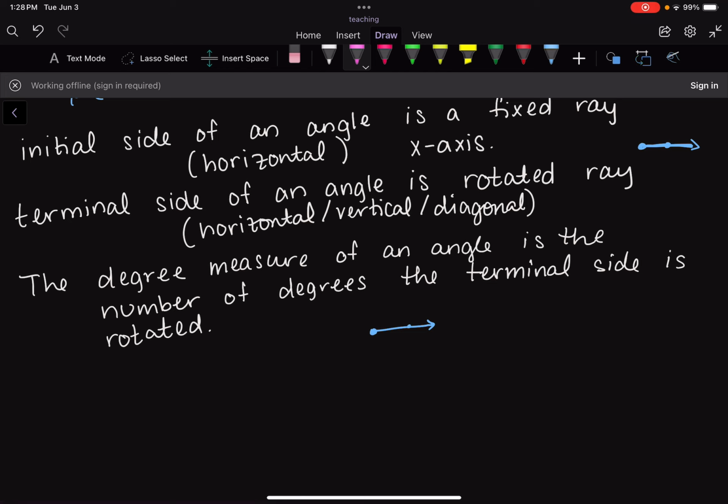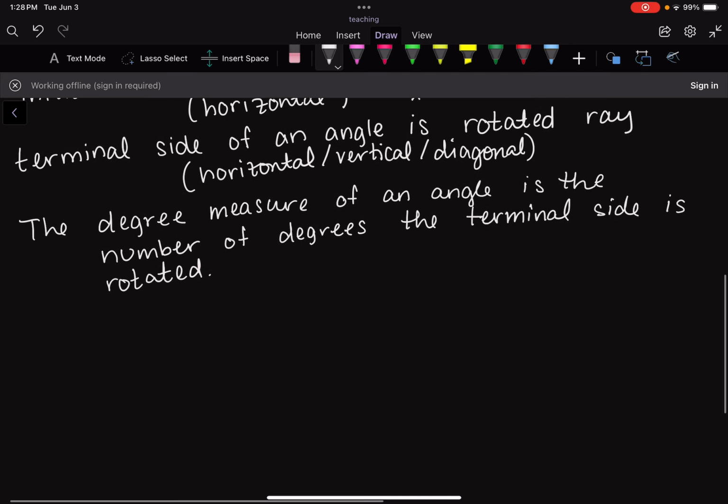So if I put it up here and it's straight vertical, that's going to be a 90-degree angle. I could put it over here. Oh, sorry, I didn't mean to erase right there. I could put it all the way over here, and I could be talking about this angle. So it just depends. Now, degree measure can either be positive or negative. If you rotate your angle counterclockwise, then you're dealing with a positive angle.